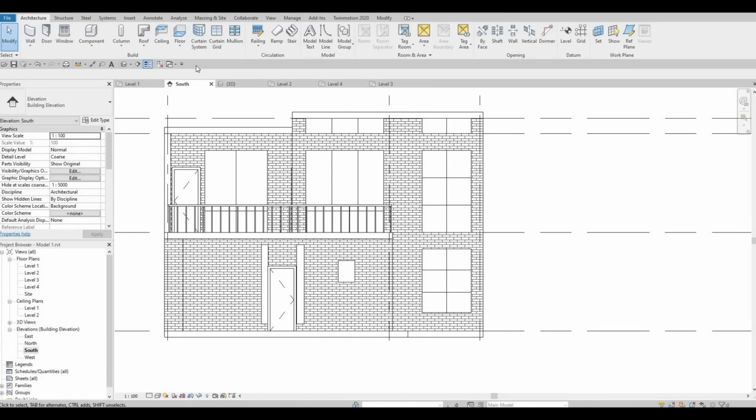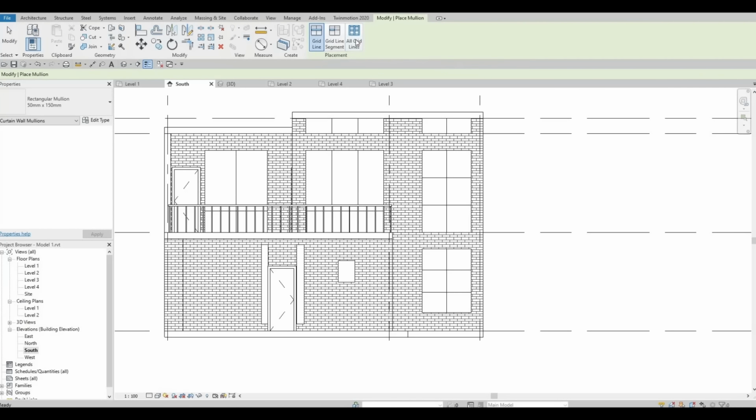And then after that, we can now click on mullions and then all grids. Let's look at 50 by 150 first. So I like this. So I'm just gonna use that with all.